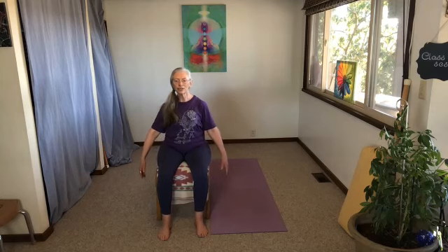With an inhale, press gently into your heels and bring your arms about here. Exhale, soften a little but stay in the pose. Inhale, bring the arms a little bit farther out. Exhale. Inhale a little bit more — begin to feel those palms facing forward. Exhale, soften. Inhale up — maybe your palms rotate towards the midline. Exhale, soften in place. Inhale all the way up, reaching those fingers up towards the ceiling. As you exhale, soften all the way down. Notice how you feel. Give yourself a shoulder roll.